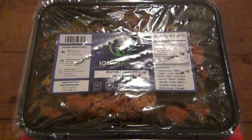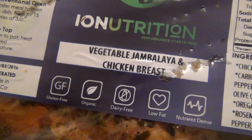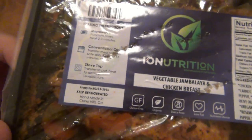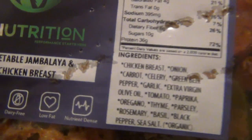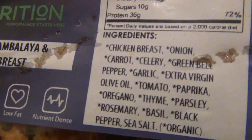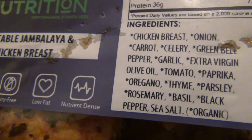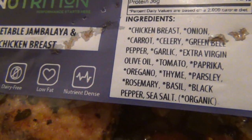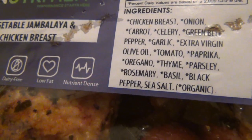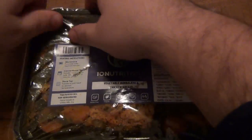Okay, so I'm about to enjoy an entree. This one is the vegetable jambalaya and chicken breast. So I poked a bunch of holes through here, put it in the microwave, 2.5 minutes. See the ingredients there: chicken breast, onion, carrot, celery, green bean. Poke the hole right through there. I think that's a green bean, maybe. No, green bell. So green bell pepper. Okay, garlic, extra virgin olive oil, tomato, paprika, oregano, thyme, parsley, rosemary, basil, black pepper, and sea salt. All organic. Alright, so let's give it a try.